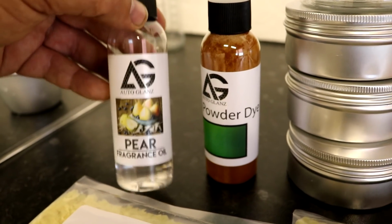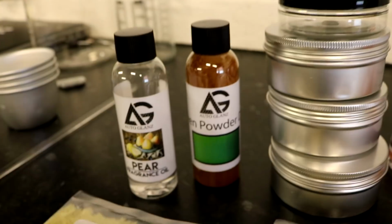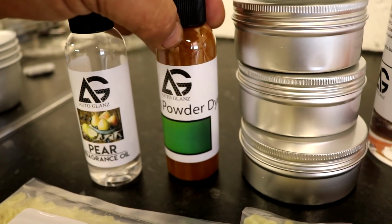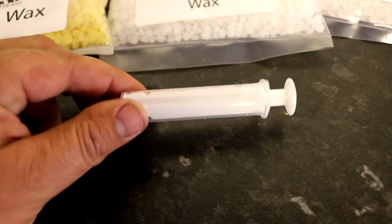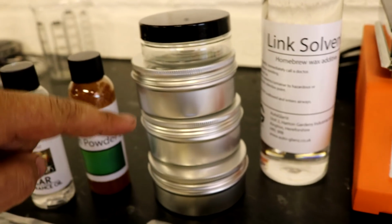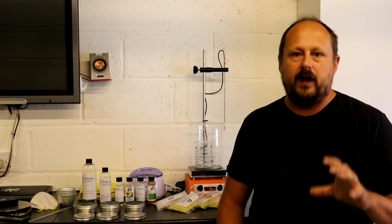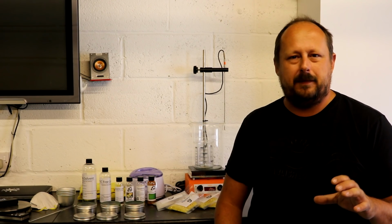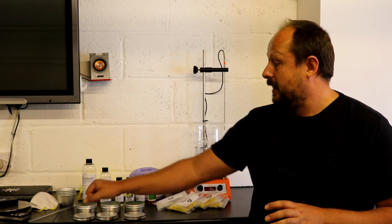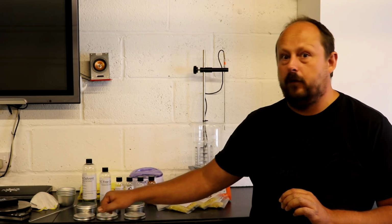Also within the kit you get 50 milliliters of fragrance oil that goes into the blend. You get 5 grams of powdered dye, you get a measuring syringe, you get 350 milliliter wax tins, and you get a 50 milliliter plastic tin, okay? All of those ingredients make enough for about 500 to 600 milliliters of wax, which is about three and a half tins. I managed to squeeze them all in with a tiny little bit of wastage, so I made 450.